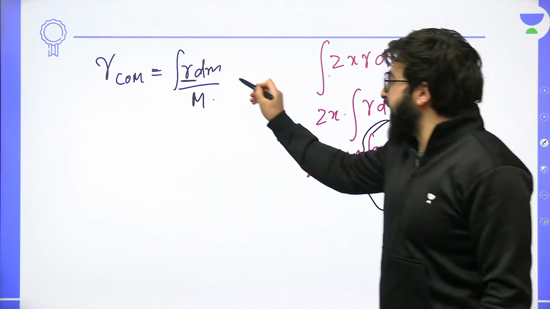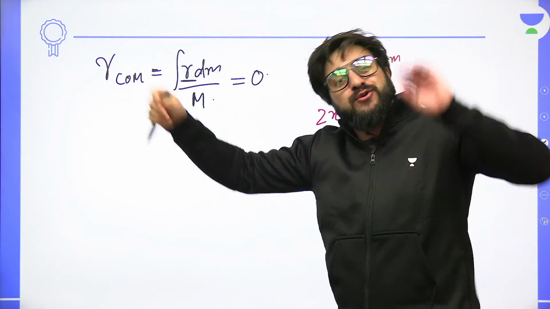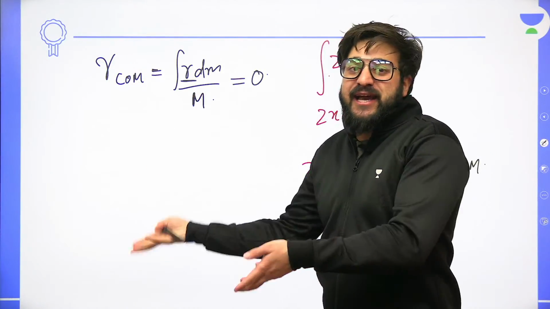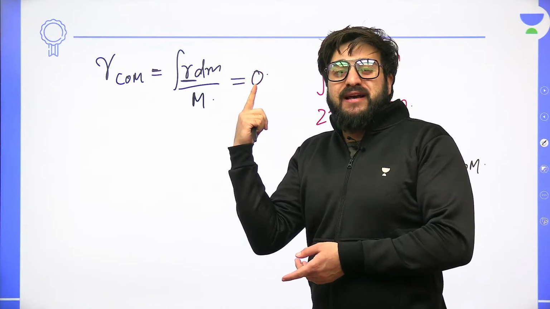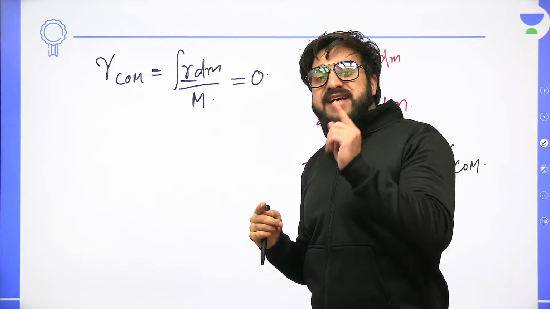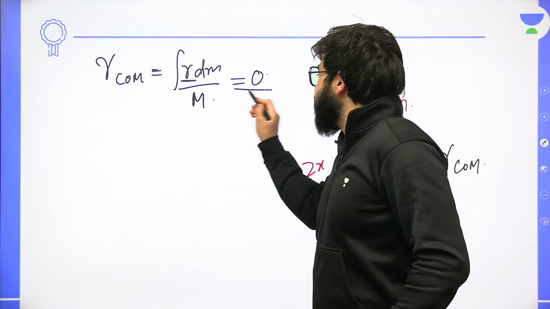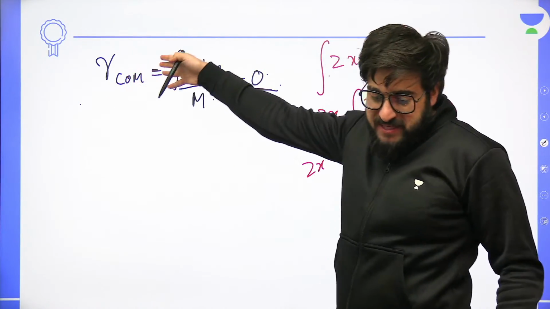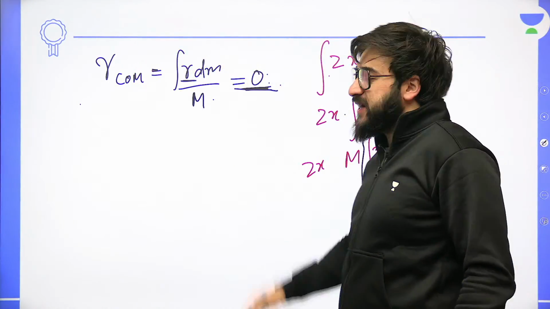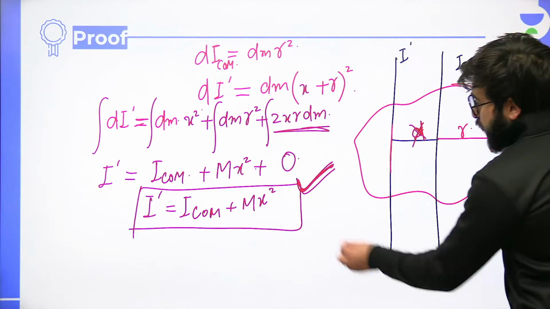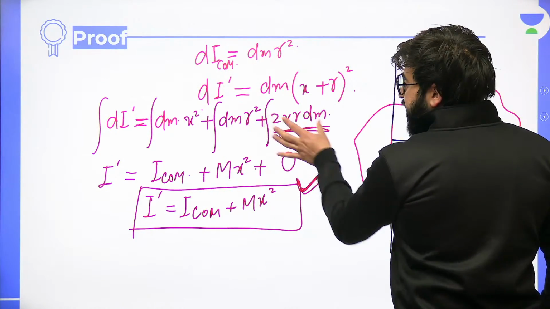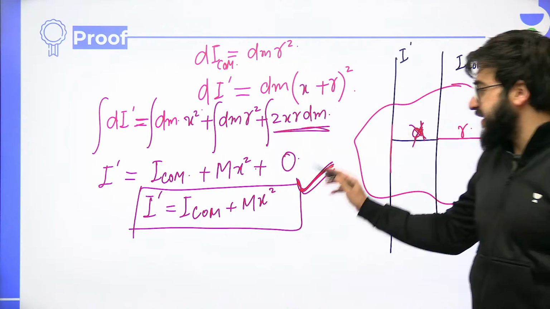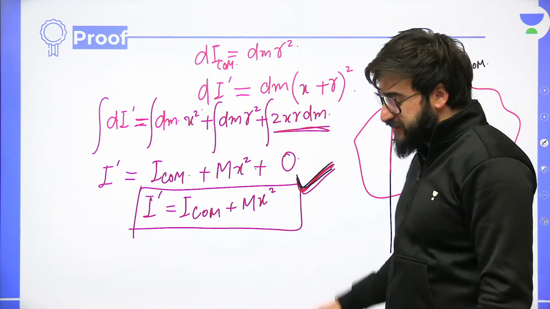So this will be exactly 0 in this case. If it were about some other axis, then it would be something else. But in this particular case, in the parallel axis theorem, one of the axes is passing through the center of mass. So we say that is 0, because the coordinate of the center of mass over here is basically 0. If you multiply this m divided by this m, this will become 0, that's why we are taking this as 0. I hope you got the feel of this one.